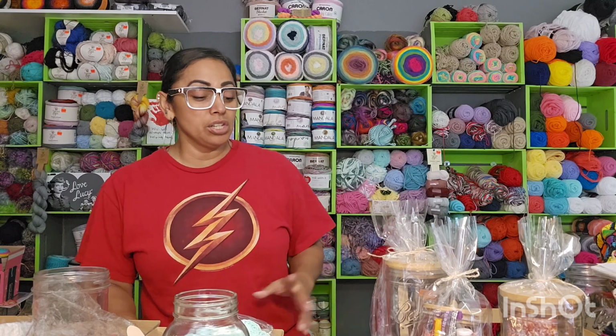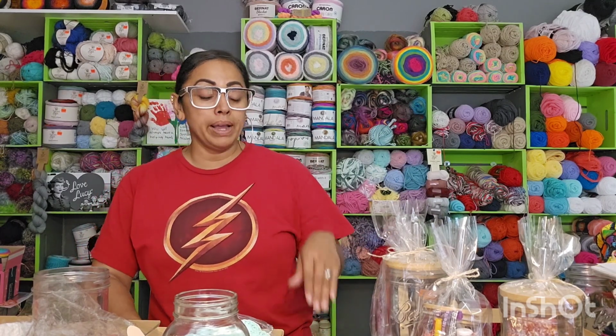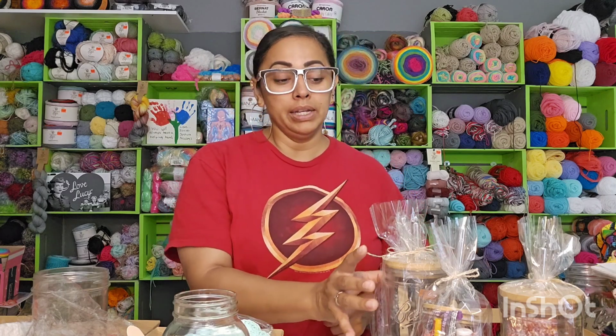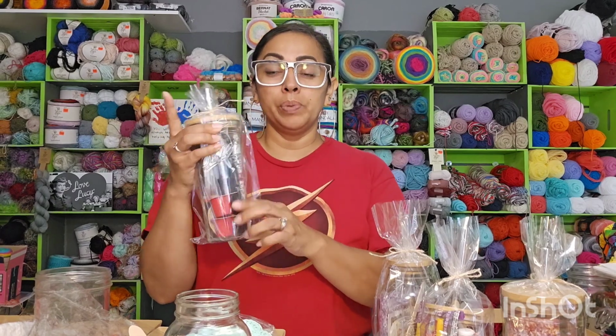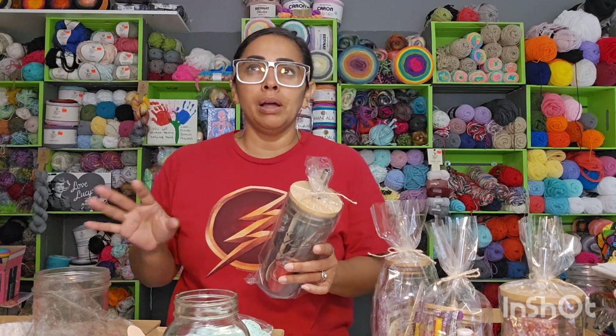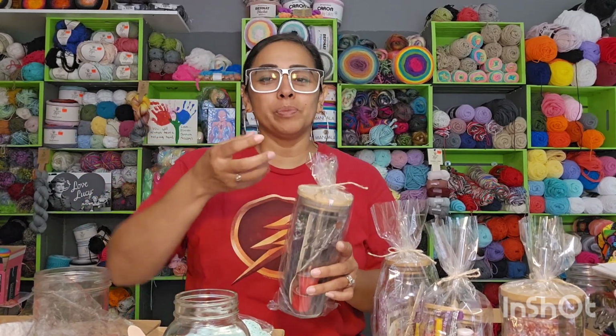Let's get into some amazing mason jars. The first mason jar that I ever made was my coffee and tea one. My coffee one hasn't changed at all. However, the way that I display it inside the jar has changed, because the straw used to sit on top of the creamers because I couldn't get it in there. I couldn't figure out how. It totally went over my head that I could have just been like, oh, this way.